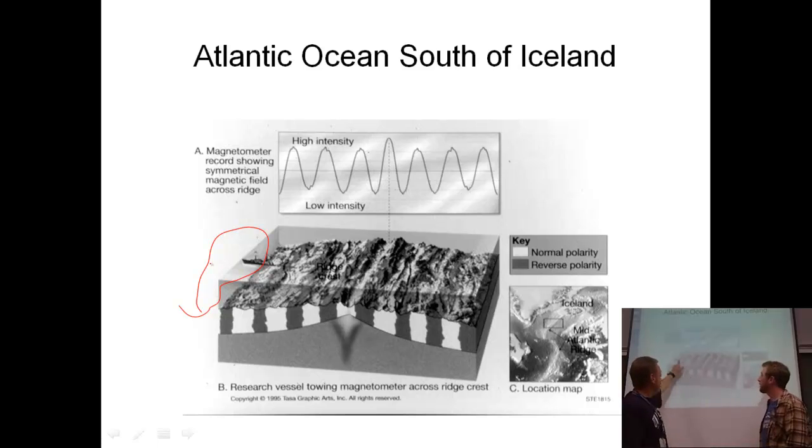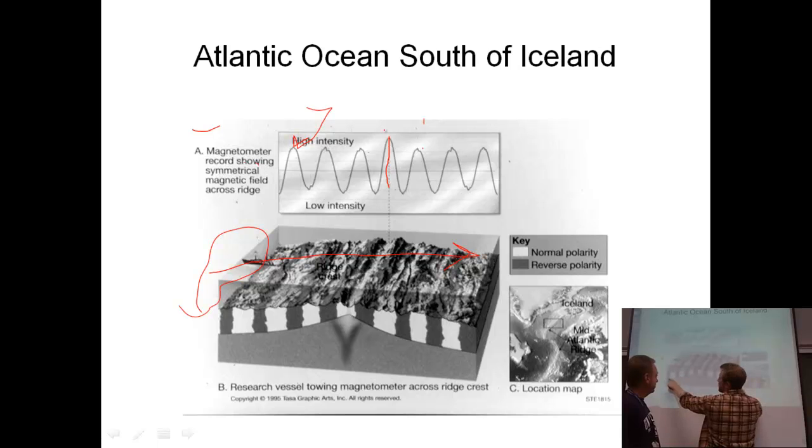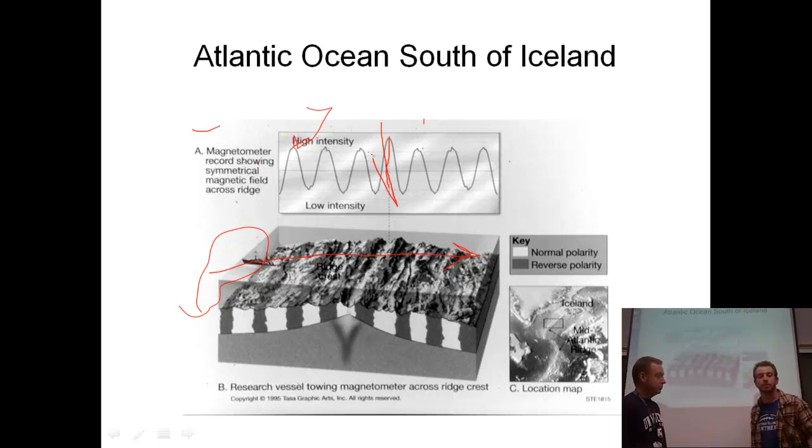Okay. So they tow this boat over one of these moors, and as they do, on the screen, those up and down, that's like when you're flipping strong, weak, like north, south, north, south. And as you can see, he went over his mid-ocean ridge right here, and if you drew a line, you should have a nice reversal, a mirror image on either side of the mid-ocean ridge. So you've got the whites, you've got matching blacks, then whites again, blacks again, whites, blacks, whites, blacks. And it'll go all the way across the entire plate.